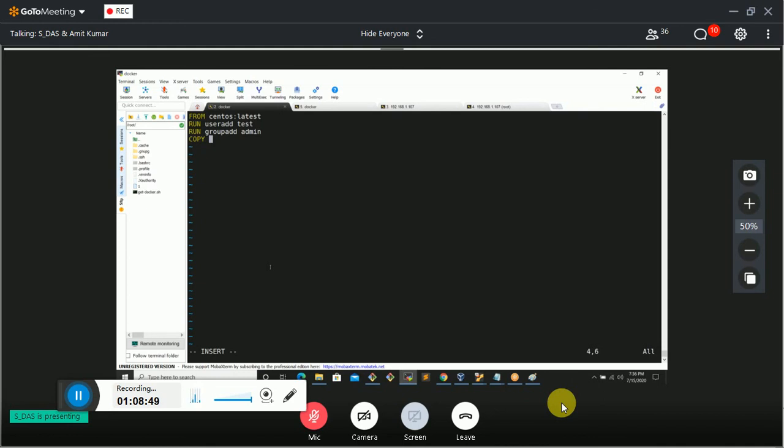Yeah, one more thing, Sandeep. Let's suppose I created one Dockerfile, and using that Dockerfile I created one container. Later on, let's suppose I modify the same Dockerfile and create another image. Will it be the same image name, or a different image name? You can give a different name as well, or if you give the same image name, that facility will be available when you bring up your application again. Say today you have deployed. I guess it will update the old one, right? Yes, it will update the old one only. But if you want to use a different name, you can use a different name as well.